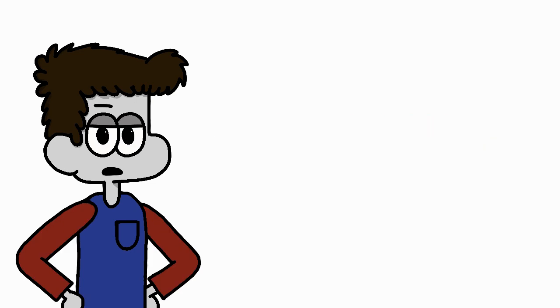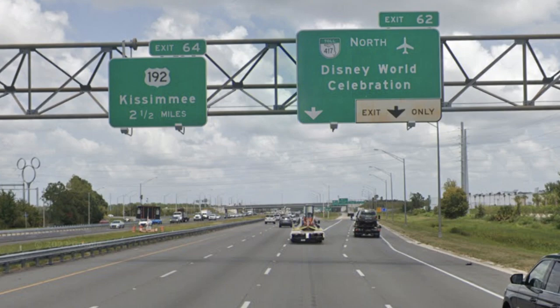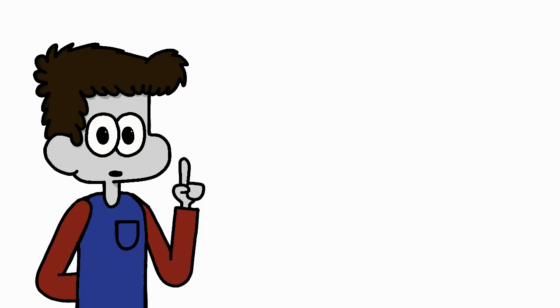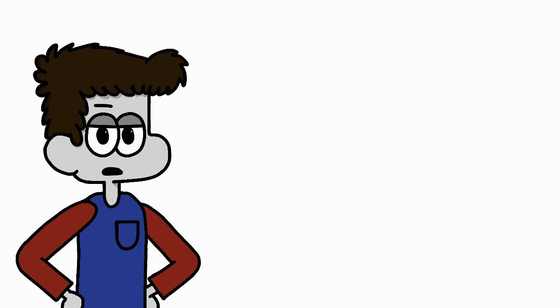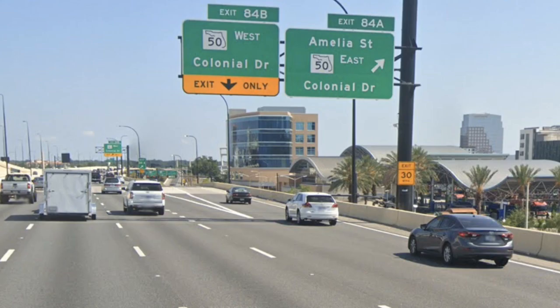Getting back on I-4 before I lose my sanity over an anthropomorphic mouse company, the interstate meets US-192 and Florida 528 before turning north to enter downtown Orlando. We also meet the Florida Turnpike as well as Universal Studios alongside it — man, this route's just filled with tourist traps. In downtown Orlando, we meet the routes of US-441, Florida 408, Florida 50, and Florida 423.